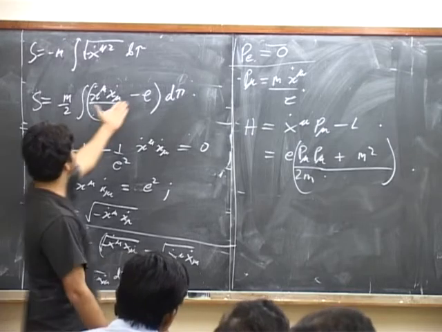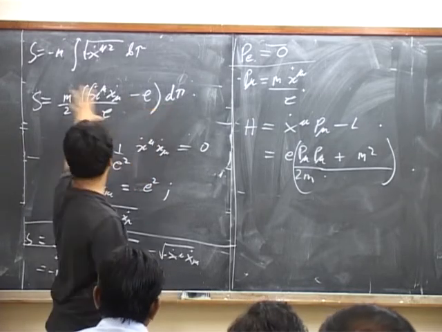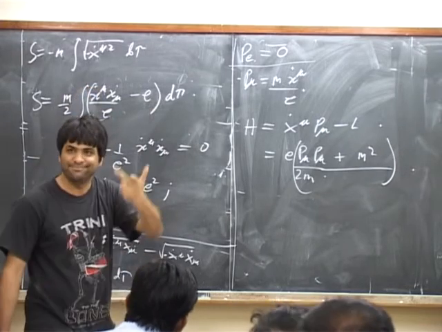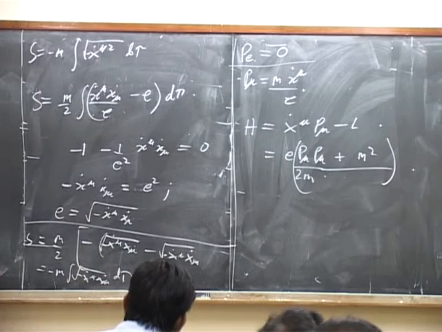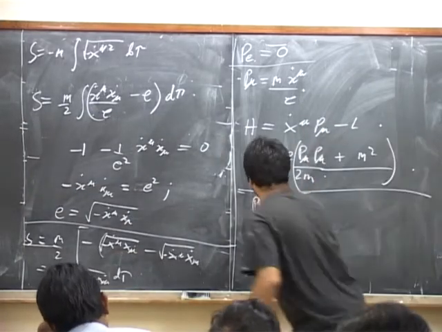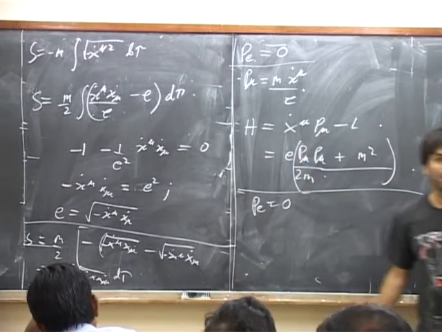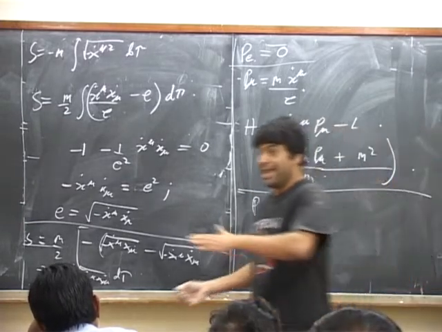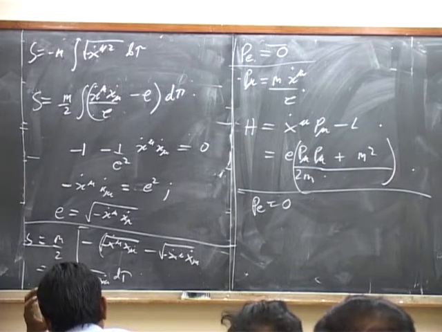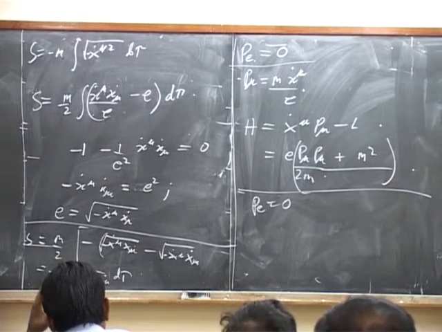So let's get a path that's constant, just reverse the sign. And this part is exactly like the standard Lagrangian with m replaced by m by e. Okay, good. So, you remember that we had as a constraint in our system that P_e was equal to 0. But this is a constraint on phase space. But now we have a Hamiltonian that is not 0 in the system.